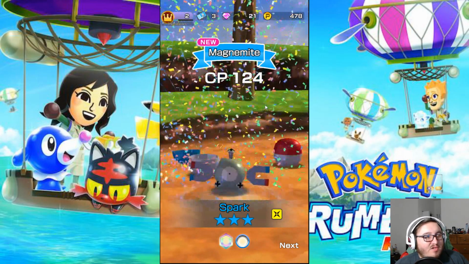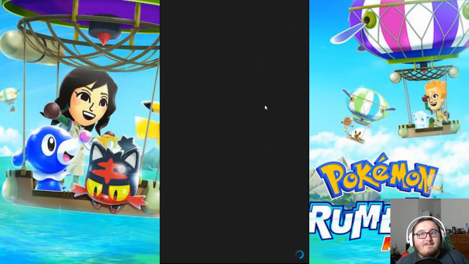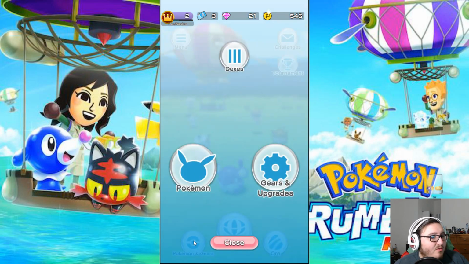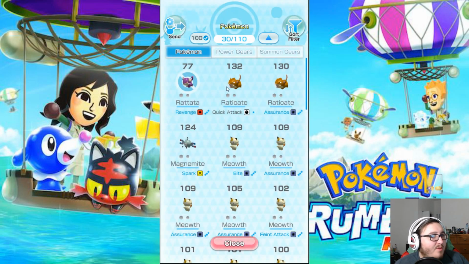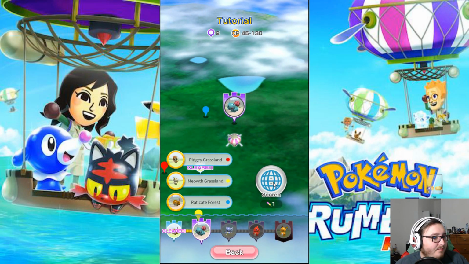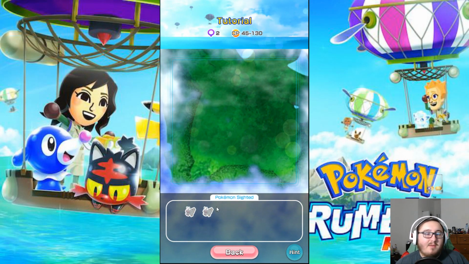94, 82, Spark. Yes, and he has another lightning move, which is going to be perfect. Okay, so I'm going to swap out my Pokemon. Where am I going next, actually? Let's see. Search. Oh, we're going for Butterfree. Oh, I'm definitely taking a Magnemite then.